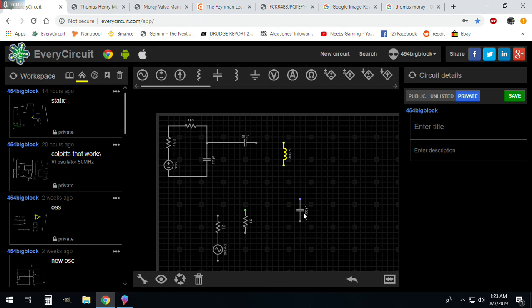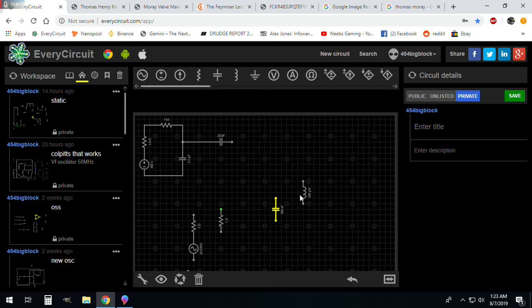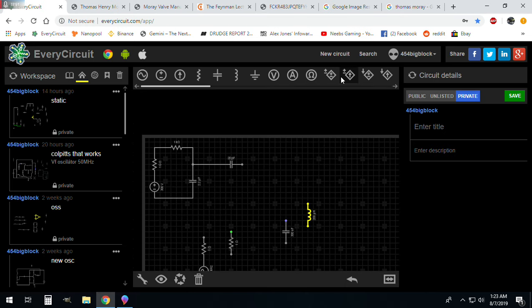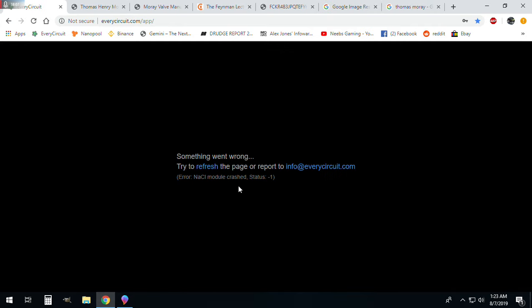So we get our oscillator circuit, and what we want to do is discharge this bank of tiny capacitors, and that's kind of a problem. I mean, Marais did it with vacuum tubes, and vacuum tubes are totally different. Oh, we just lost everything.